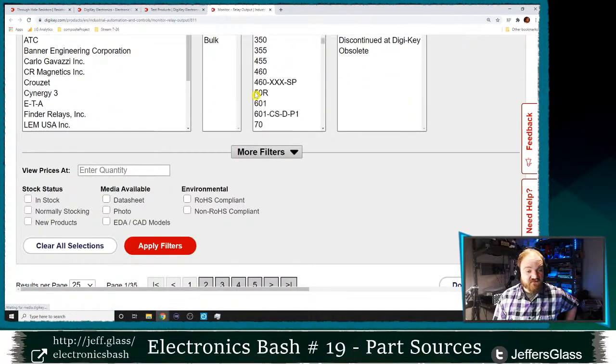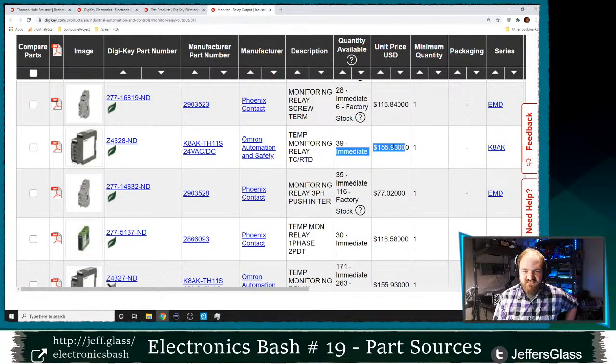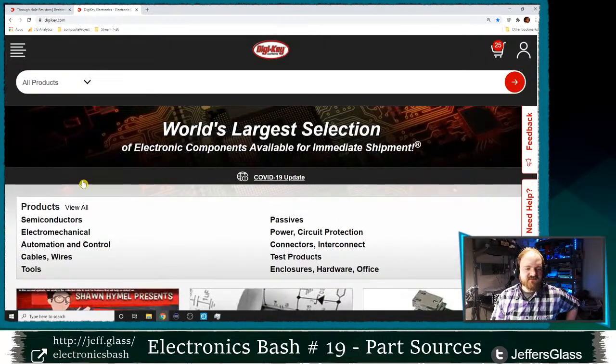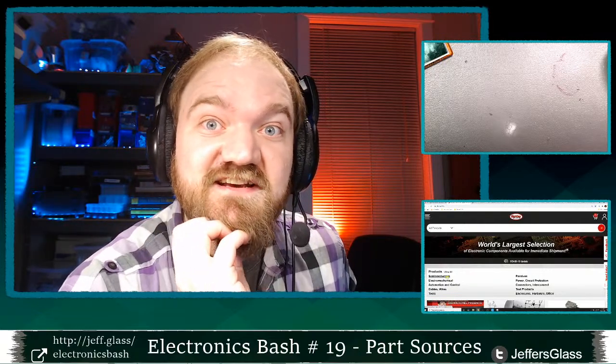They are definitely not the cheapest source for any of this kind of stuff. For relays and panel meters, you're paying industrial prices, $150 for a factory quality relay, because that's their target market, right? Professional industrial applications. That is the gist of a place like a DigiKey or a Mouser. But if you're buying specific components to kit out a specific project, that can be a good place to go.